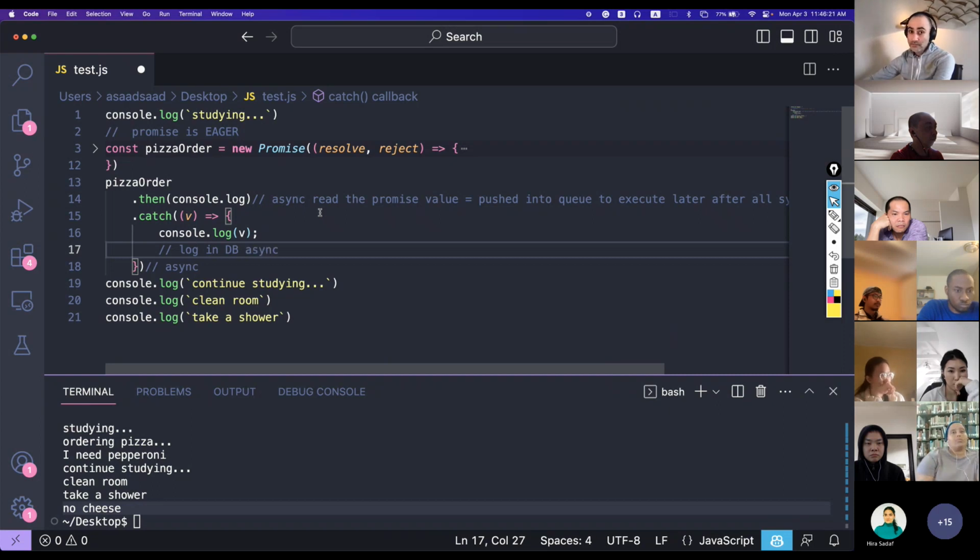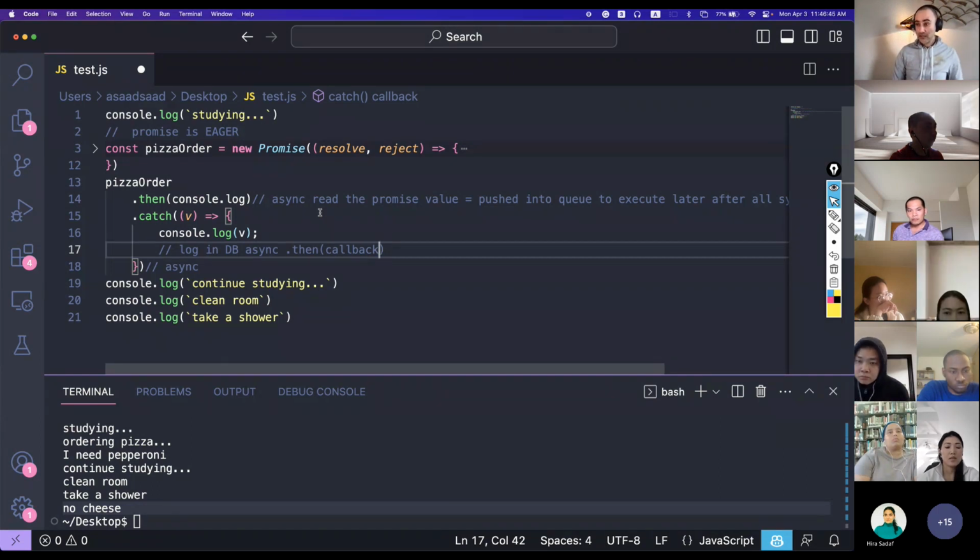Another async work. And that will require at some point another then and another callback. So easily we can nest multiple callback functions that will make our code, again, very nested and unreadable, but totally fine. So to improve readability, they created a shortcut called async await, which just makes the code more readable.